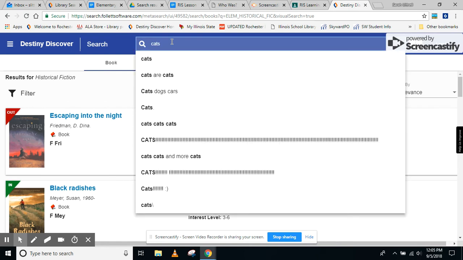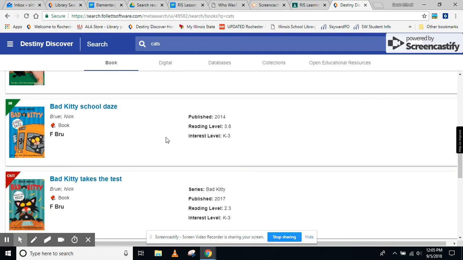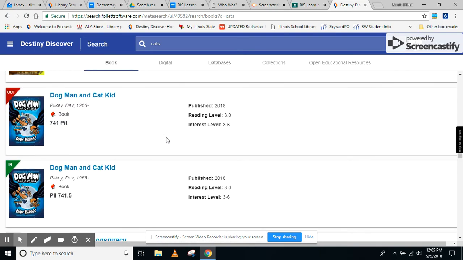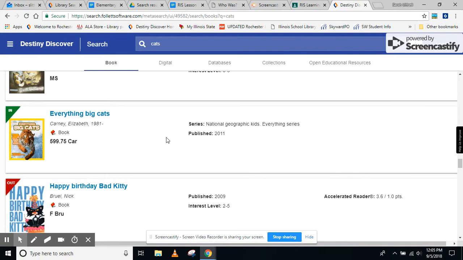All right, so let's go ahead and search for a book that I know will be nonfiction. So I'm just going to type in cats. Okay, now cats, it's bringing up lots of different books. It's going to be fiction if it has the F, but I'm going to scroll down and hopefully it's going to pull up a book that's nonfiction about cats. So if I scroll down, I'll find Everything Big Cats. And I know it's nonfiction because it has a number in front of it.